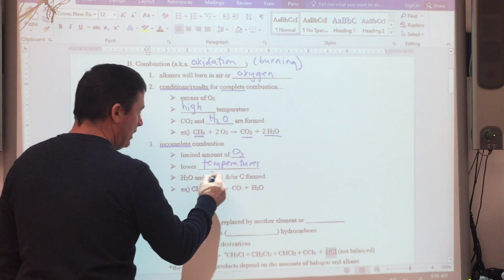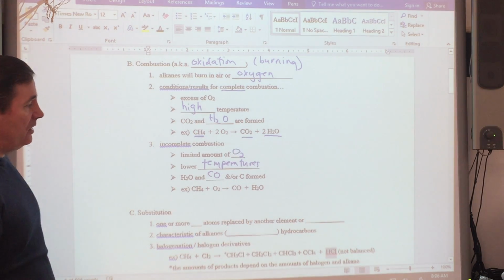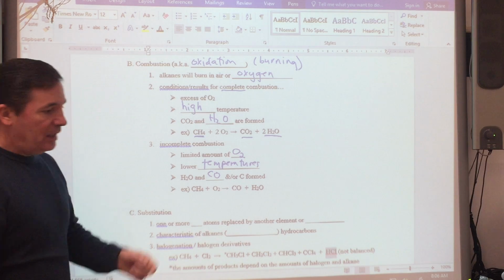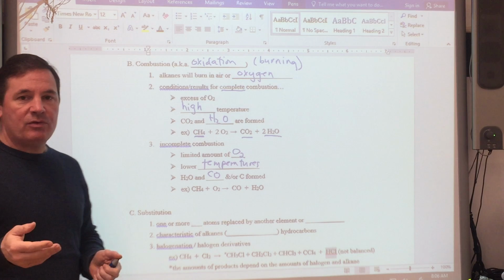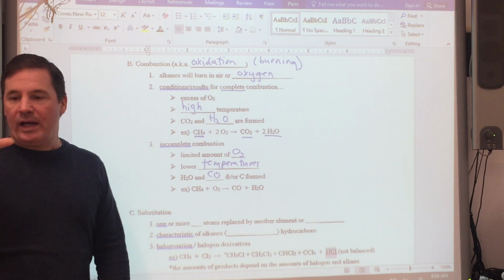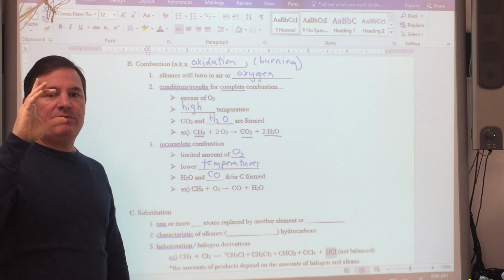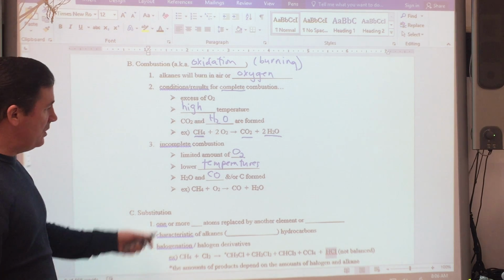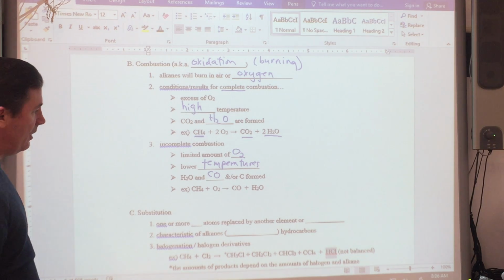And instead of carbon dioxide and water being formed, you get carbon monoxide or carbon. And that's the evidence that you would see on the bottom of your glass. Some of you have already done that. Why is there black soot, essentially, on the bottom of my beaker? Well, it's because you didn't have enough oxygen being fed into the Bunsen burner there.